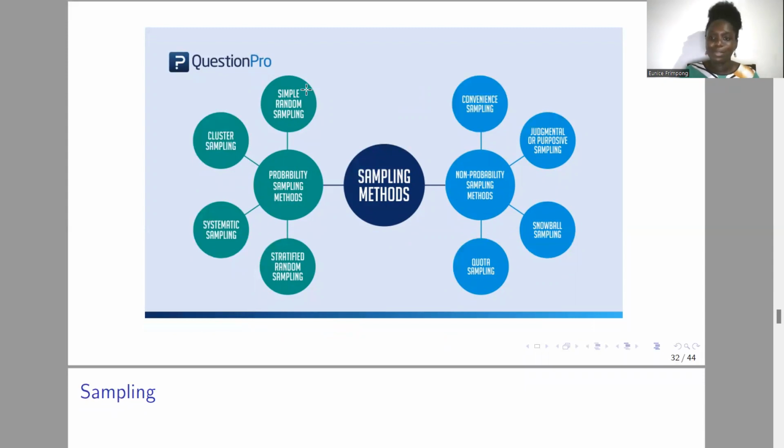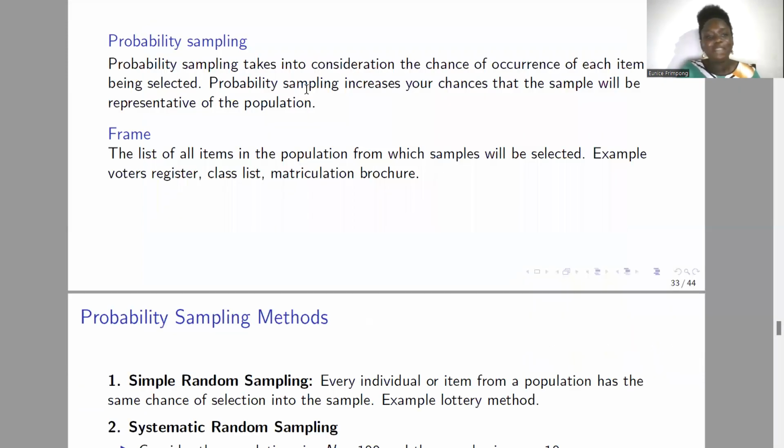The first one is simple random sampling. Under simple random sampling, every single unit in your population has a chance of being selected. There are no biases whatsoever against any unit. So if I'm conducting a study of your class, the evening group of the MLB students, you may be about 100 students, and I want just 20 students for my study out of you. Every single one of you has a chance of being selected. There should be no bias. I shouldn't be focused on people who are tall. I shouldn't be interested in people who are younger. No, my focus is that anybody could be in my sample. So anybody has a chance of being selected. But if I suddenly say I want people who are tall, then I'm no more doing random sampling.